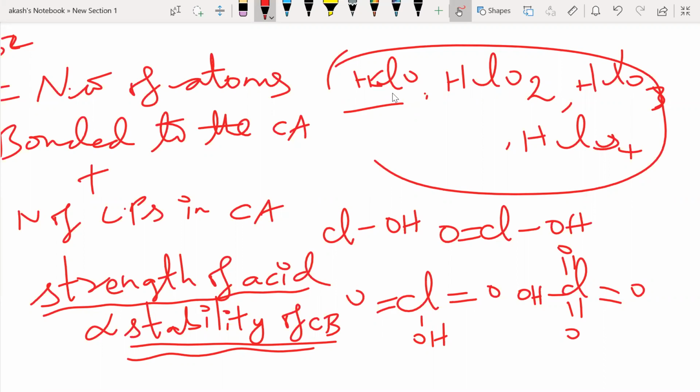Now we know what a conjugate base is. After removing H plus, whatever is remaining is what is called a conjugate base. So let me remove H plus from all these four acids, and we'll see what happens to the conjugate base. Let me remove the hydrogens in every acid. I have removed every hydrogen, so obviously I should have a negative charge on the oxygen which has lost the hydrogen.